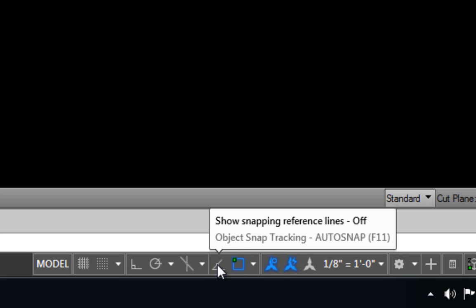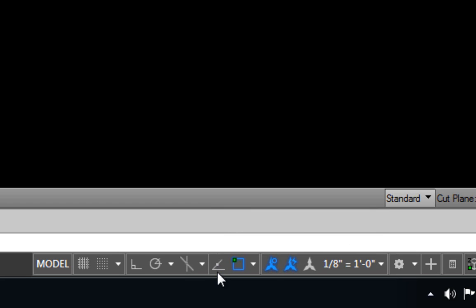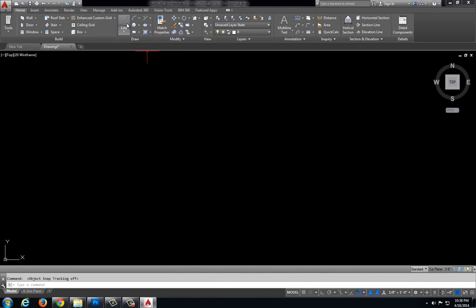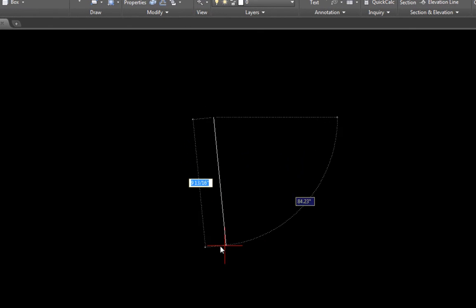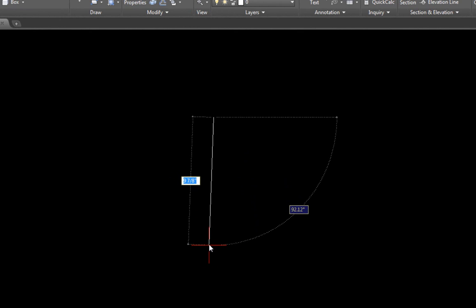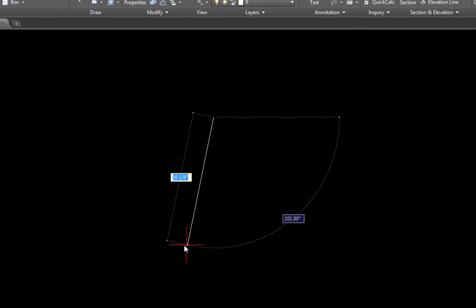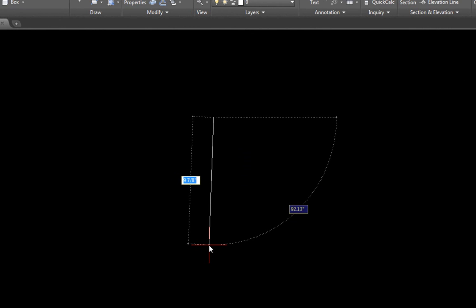And what we're going to do to demonstrate this is I first want you to have object snap tracking turned off. So it should be white. Shouldn't be blue, should be white if it's turned off. We're going to come up here to the line menu, and I want you to draw a box. Now I want a square box, and that means I need to draw perfectly straight lines. Well, right now it's not allowing me to snap to straight up and down or straight left and right.